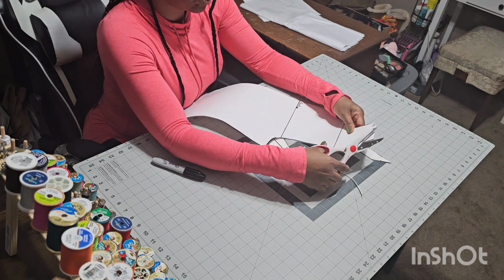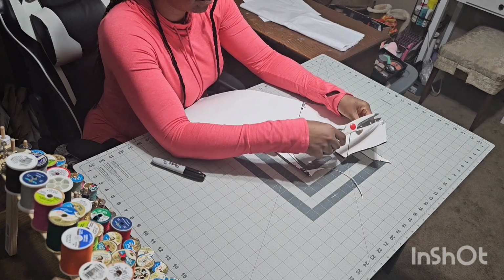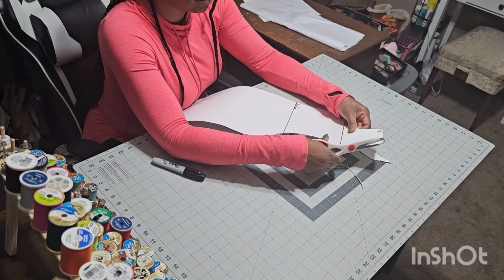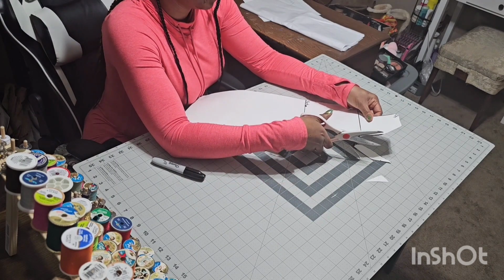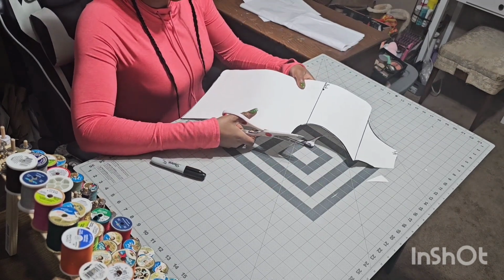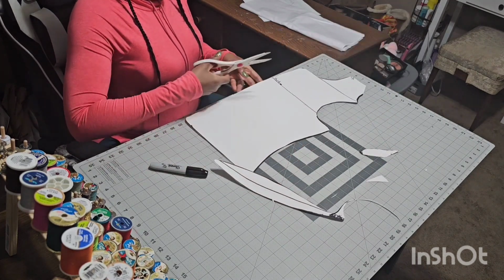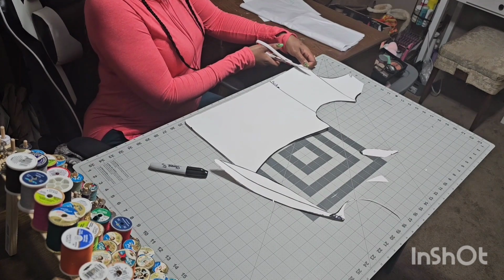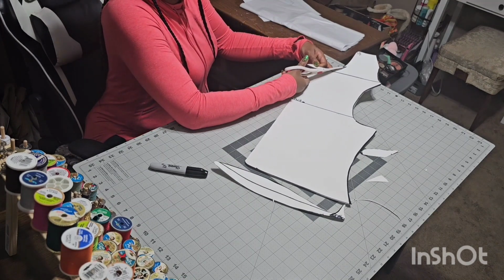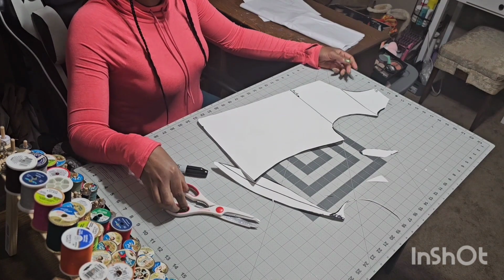And I feel like there needs to be a shoulder slope. Yeah, like, and I know it's no sharp corners, so I'm just getting rid of them sharp corners. All right, so now I'm going to go down a little bit, which is going to give me a wider neckline, but that's okay. All right.